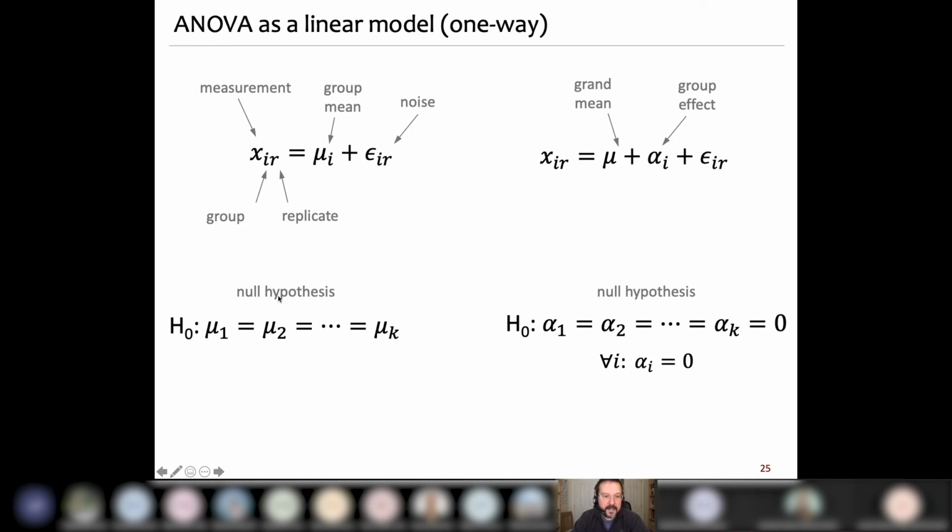If all means are equal, that's our null hypothesis, then obviously all these group effects must be zero, because then all the means will be equal. So this is the new null hypothesis: all alphas are equal to zero, or you can use a more concise mathematical notation: for each i, alpha i is zero. These are two alternative ways of describing one-way ANOVA as a linear model.